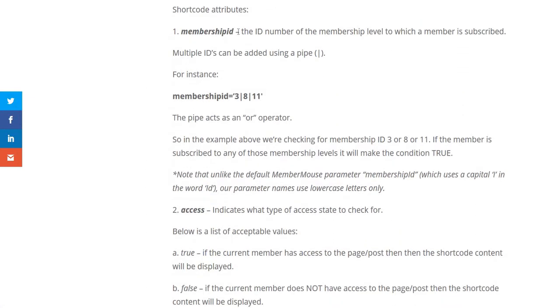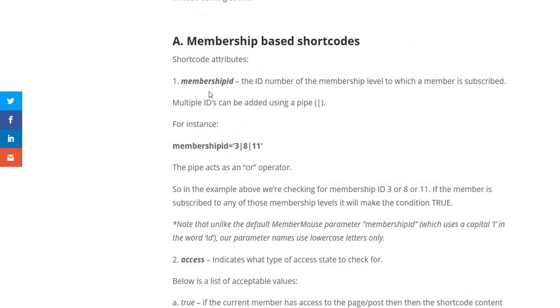You can have a few attributes, for example in the case of the membership-based shortcodes, you can have the membership ID, which is the membership under which a user has subscribed, and it can have multiple IDs separated by this pipe, as you can see here.